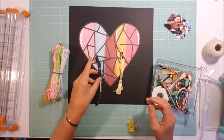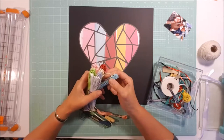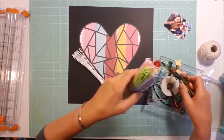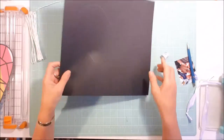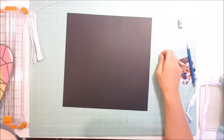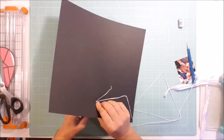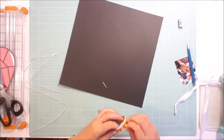I've settled on the black — I sort of just double-checked with all the other pieces again but black was definitely the one I wanted. I've decided I'm going to stitch around the edge, so I've got out my bits of cotton and twine and all the rest of it. I've punched some holes around it, just showing you there that I've gone around and punched holes, and now I will go through and stitch.